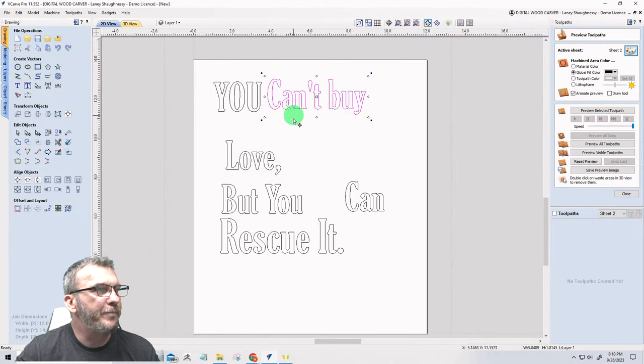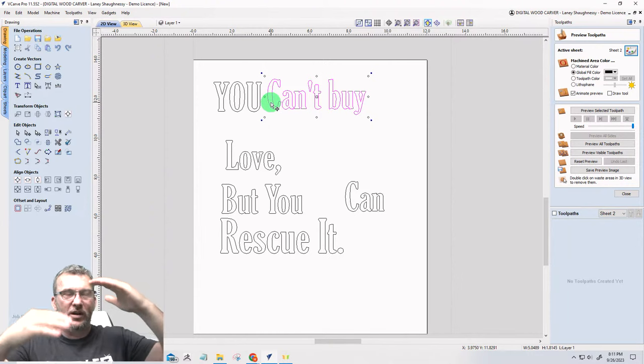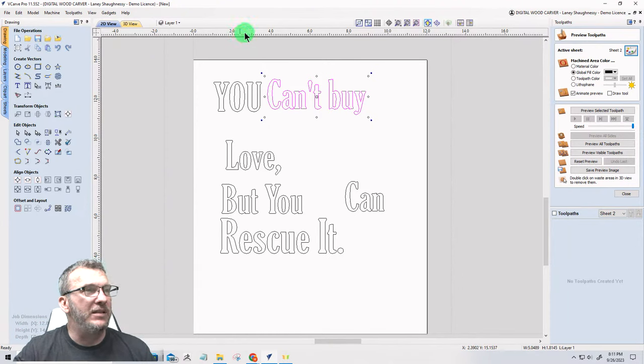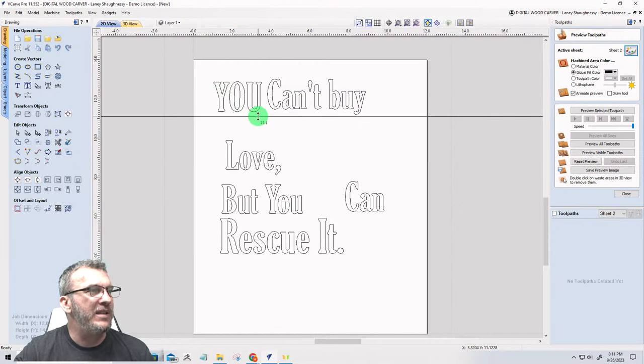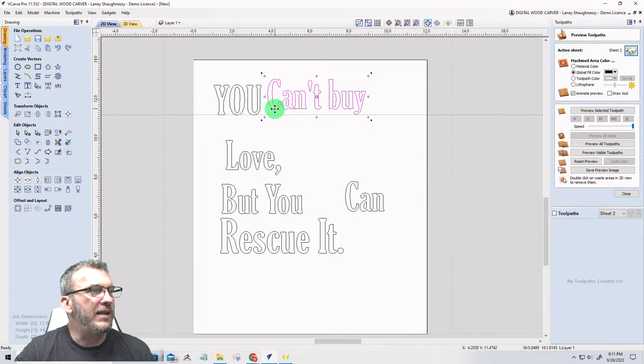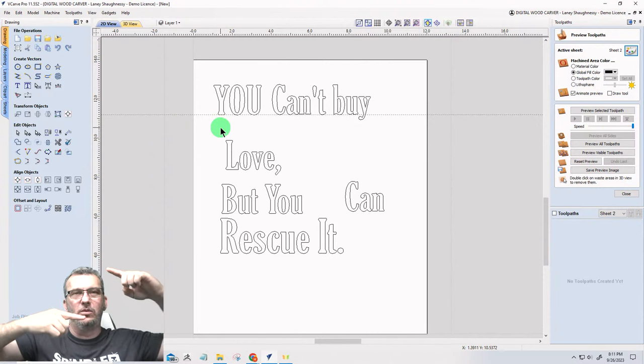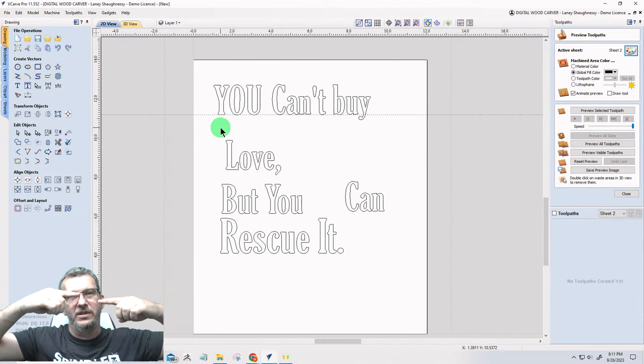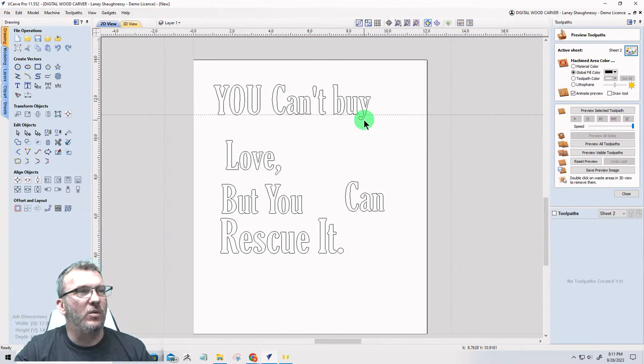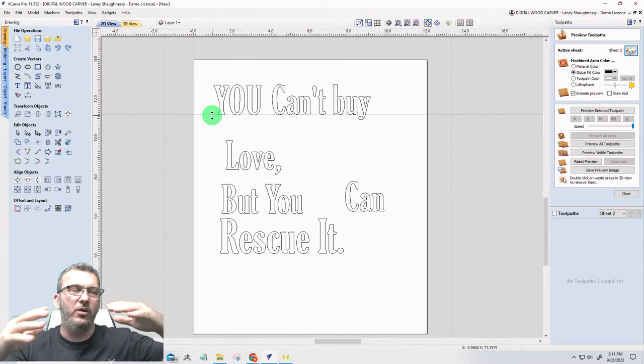I'm going to go here. I want these two to be somewhat aligned, just like it's a font. So I am going to use my guidelines to help me get started. I'll bring this down to here. I'll also bring this down on there so it's somewhat in line. If I try to use the alignment tool to align the two items together, because the Y is sticking down farther, it'll throw it off.